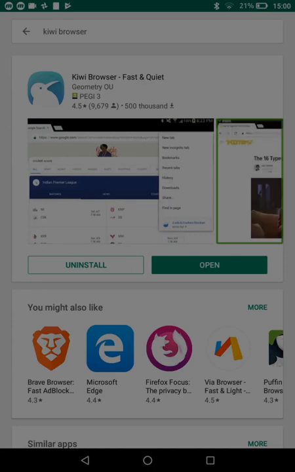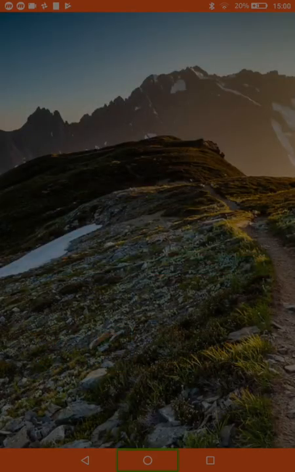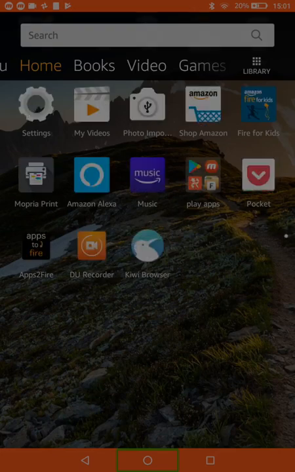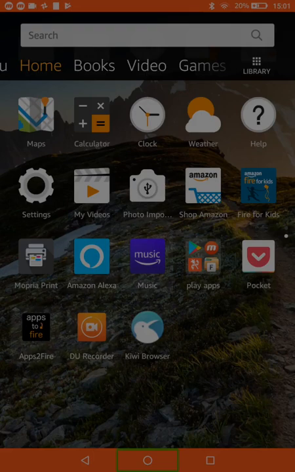It probably looks as though it's installed, so let us instead go to the app launcher and see what the app is called, because sometimes apps change their names prior and after installation. Things inconsistent. Okay.